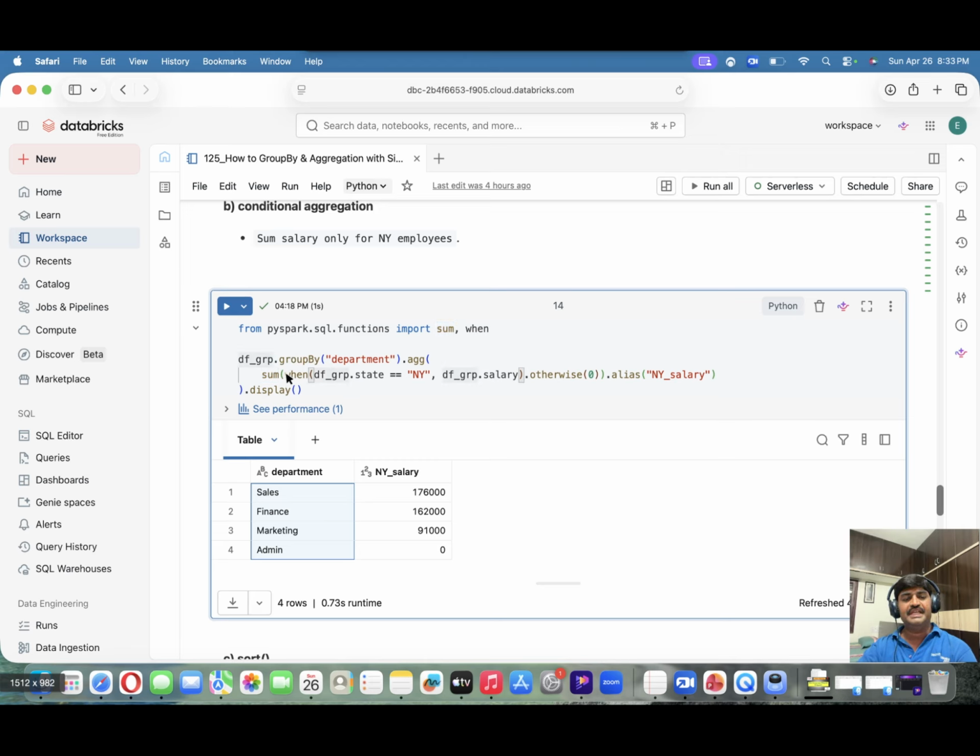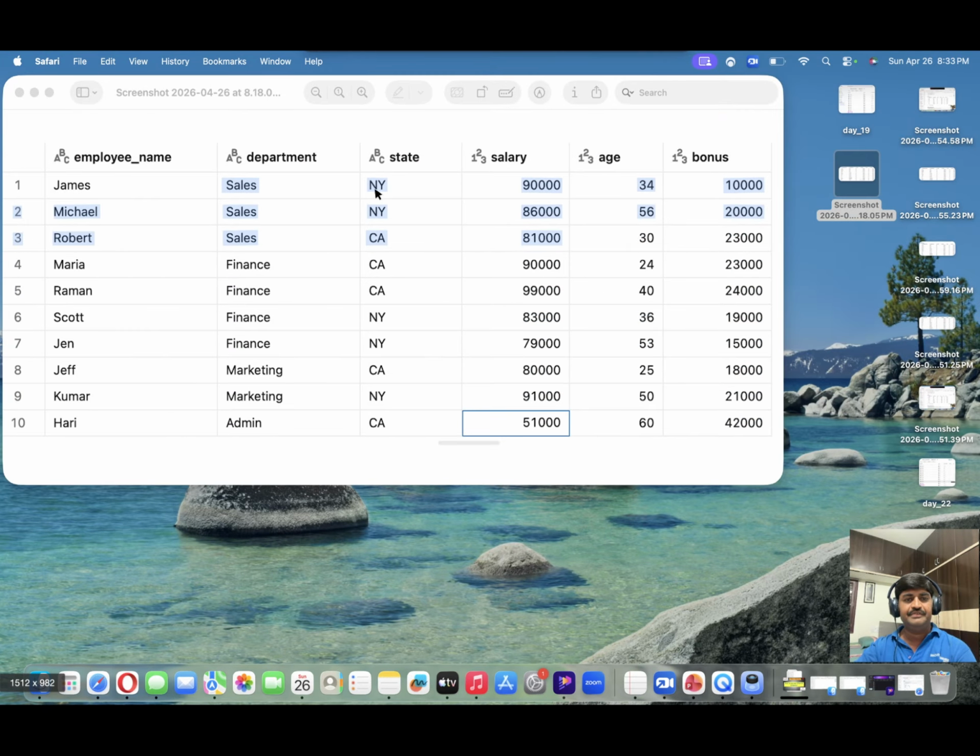But inside, instead of mentioning a column, to satisfy this one, I'm using when and otherwise. In the when condition, I'm writing df dot state is equal to NY. So that means these two.